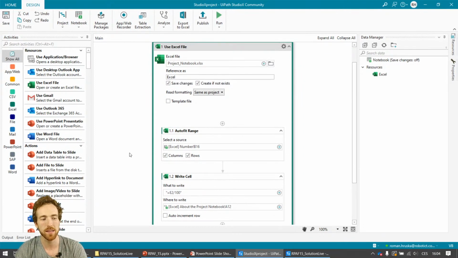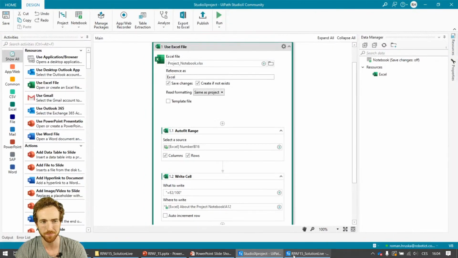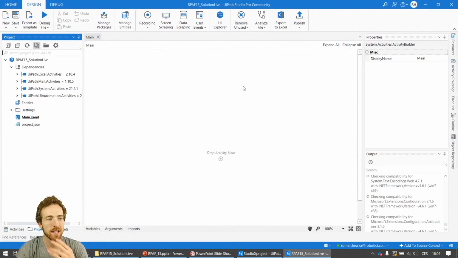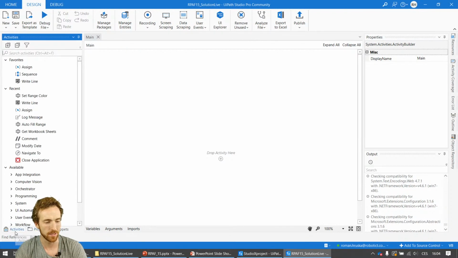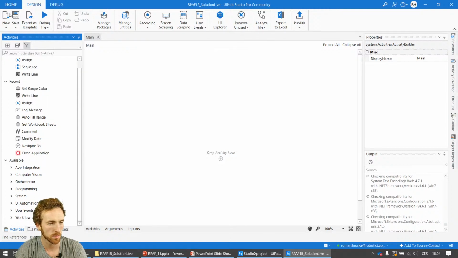So less talking and more practice. I have Studio X and normal Studio open here, and as you can see, there are some slight differences. The first question is how to turn on the UiPath Studio X activities so you can use them. You go to Activities, and then here is this little funnel, and here you have to tick Show Studio X. If I untick it, it will disappear.